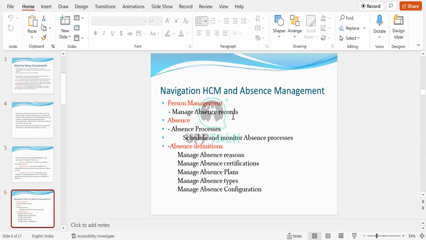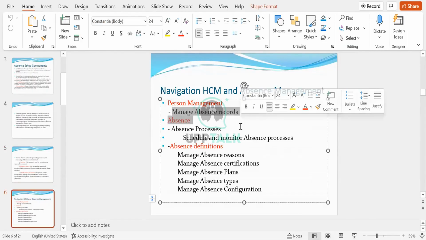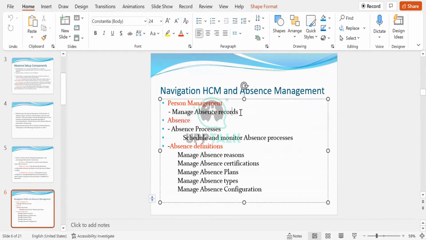Navigation. Now, when we go to absence records, person absence records deal with absence types. Absence records deal with person management. That means whatever the people are there, how to configure and maintain absence records of the employees.